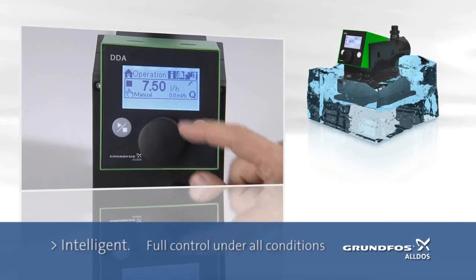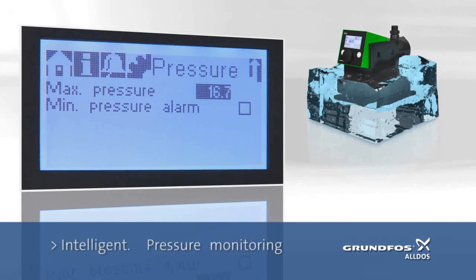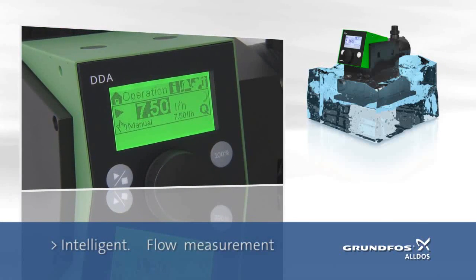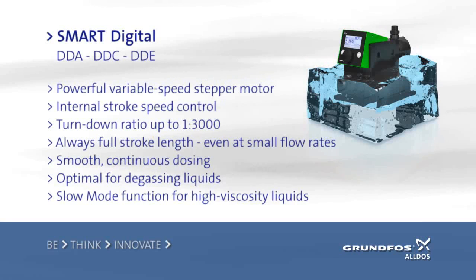Intelligent, due to the unique flow management of smart digital. The flow control with selective fault diagnosis. The variable pressure adjustment and monitoring. The flow measurement. The autoflow adapt for a continuous flow rate. Smart digital dosing pumps are the perfect system to meet modern requirements for dosing technology. They offer state-of-the-art drive technology, new dimensions of user comfort and intelligent flow management.